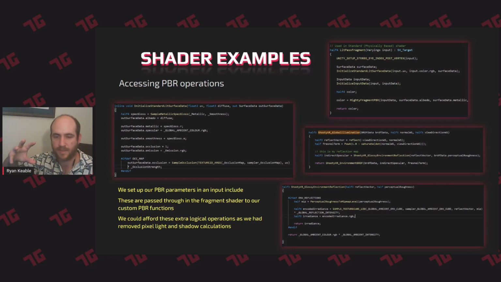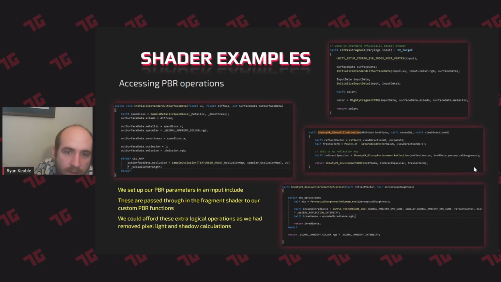And one other thing to state there is we basically still accessed a lot of Unity's core shader libraries. We just create an input above. We did away with their top layer structures. We'd create a shader, write our pragmas out, and which vert function and which fragment function to call. We would have our own shader structure for all the inputs and all the parameter declarations. And then we'd write what was happening in the vertex and the fragment shader, and then we'd write what needed to happen on a PBR level, and then we'd let all those additional functions from our PBR functions cascade down into the additional shader libraries.